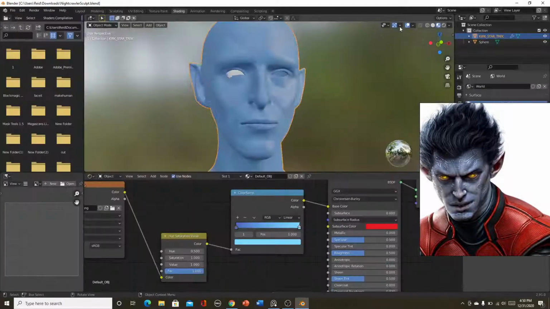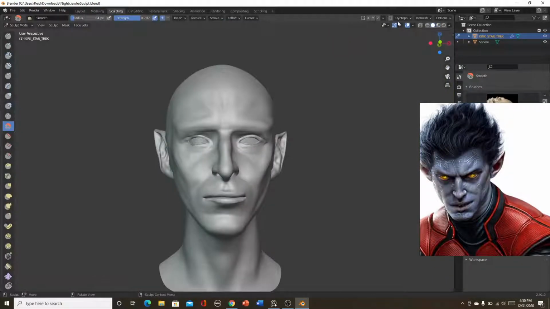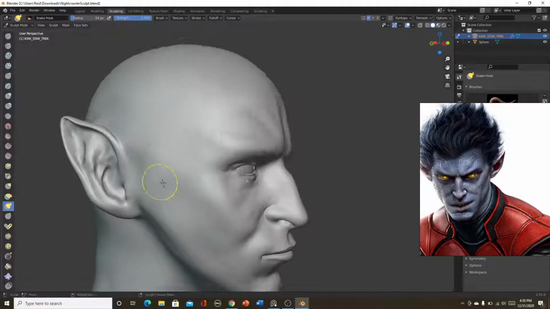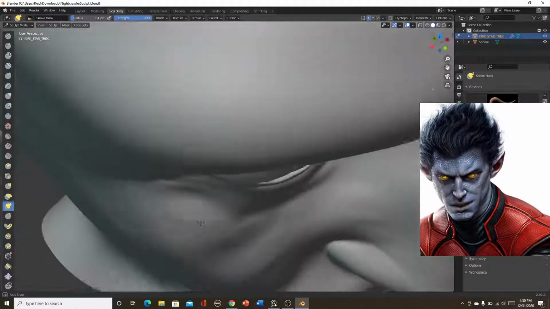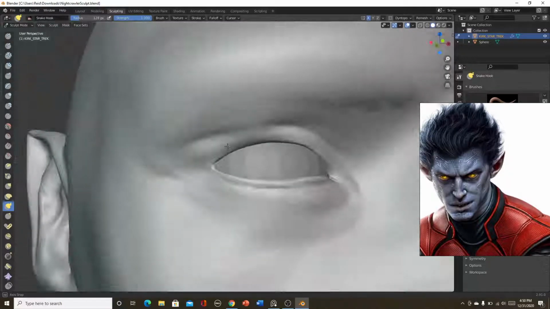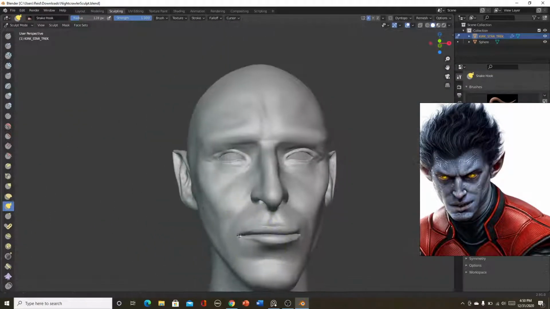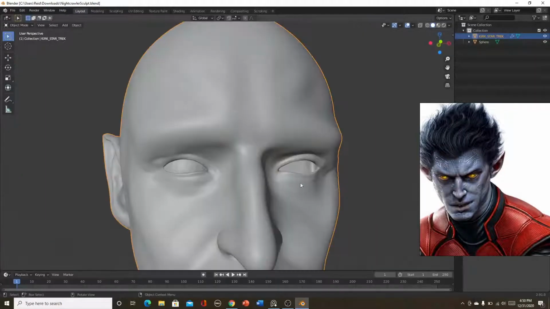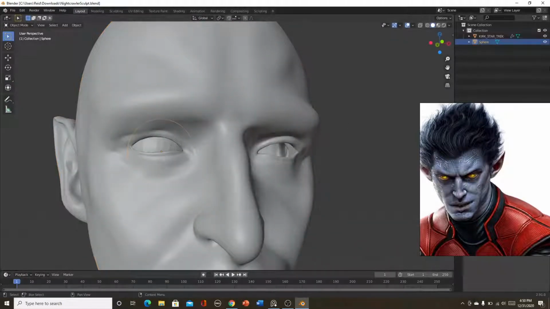So I'm going to go to sculpting, not shading. I'm going to turn on X, and I'm just going to go in here. Yeah, that's good. So we have our nice looking eyes, nice looking model.